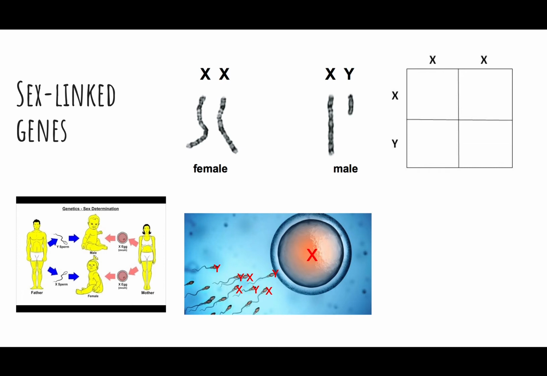Today's lecture is a continuation of genetics. And so today we're going to be taking a little break from protein synthesis, which is what we were doing in our previous two videos. And we're going to go back to thinking about inheritance. So how do genes get passed down from parent to offspring? And specifically today, we are going to talk about sex-linked genes, and I'll talk about why they are called sex-linked genes.